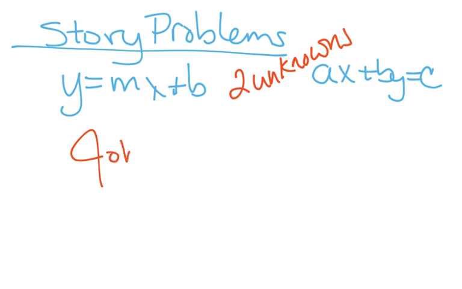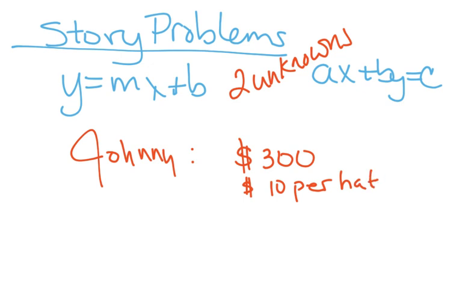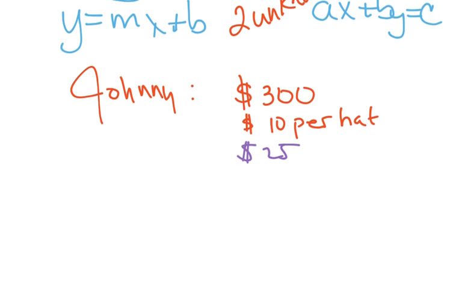All right, so give an example. So say Johnny has got a business here. He's buying something and he's going to sell something. All right, so Johnny, he's making his own hats. He's got it for his website that he's got. So Johnny, it's cost him, let's say $300 to design everything and get everything going. Each hat costs him $10 per hat. However, he sells them for $25. So revenue there.